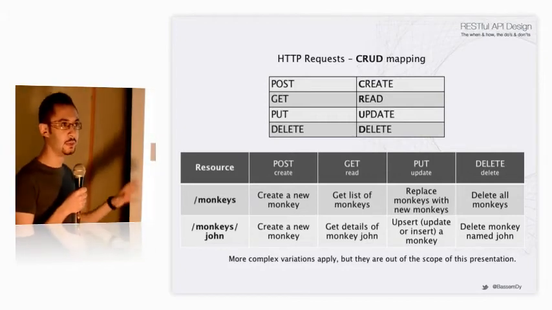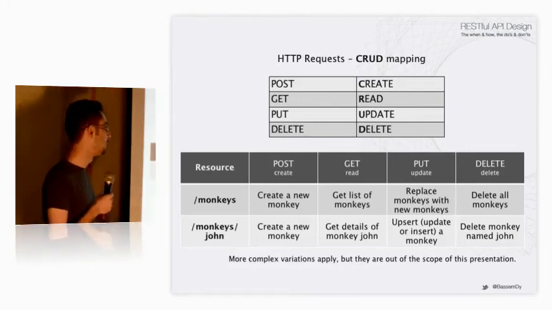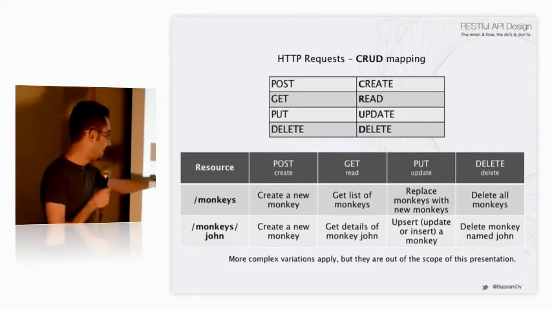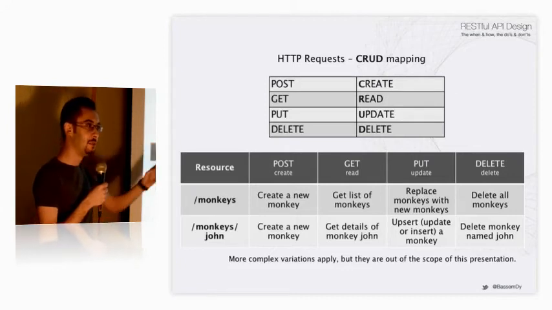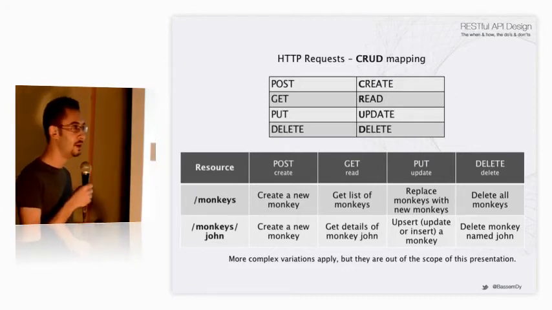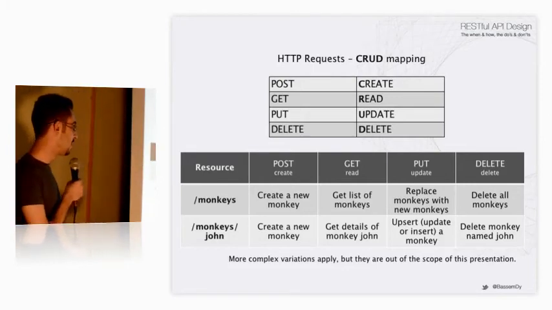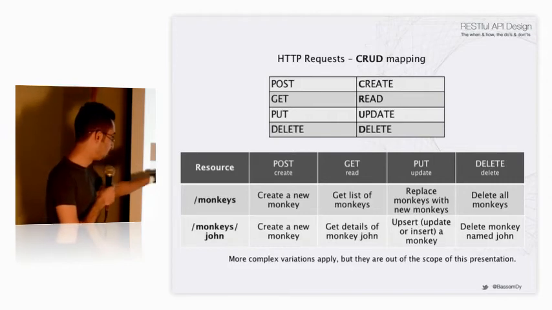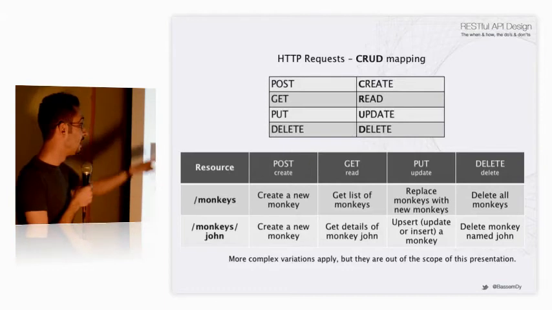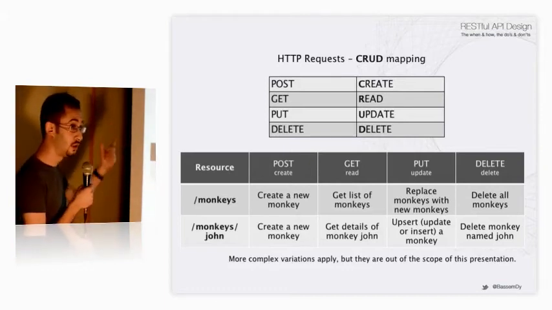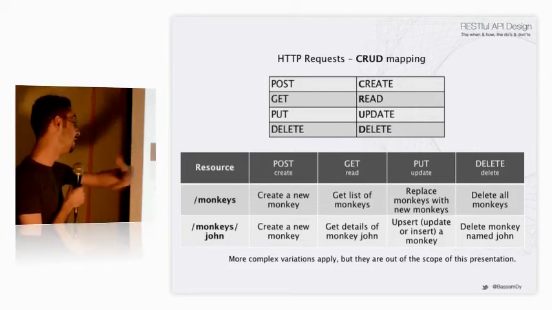So assuming I have a database full of monkeys, and my main resource is a collection of monkeys. So this is the last part of my URL. Assuming I have a URL, let's say api.mywebapplication.com / the version number of the API / monkeys. If I call this URL, if it's a post request, I should be able to create a new list of monkeys. Get, I should be able to get a list of all the monkeys that I have in my data store. Put, I can replace with new monkeys, and delete, delete all my monkeys.